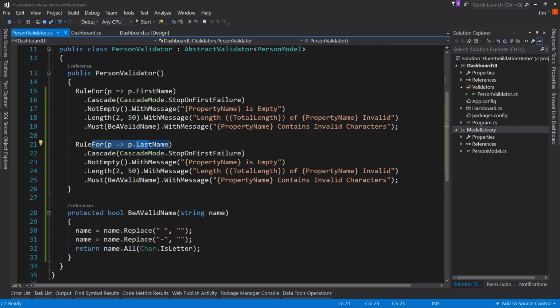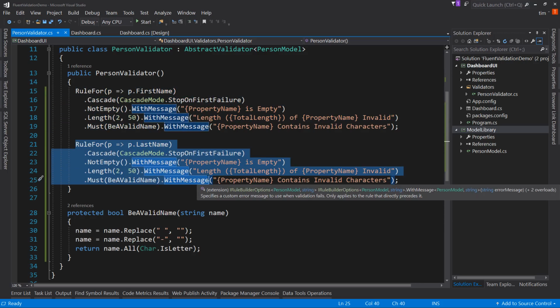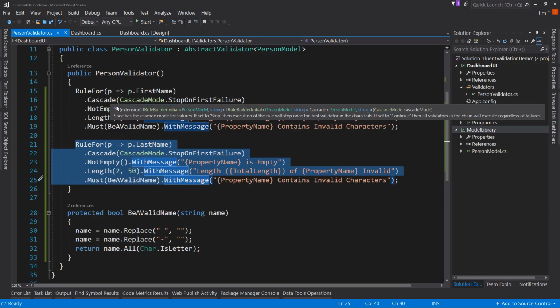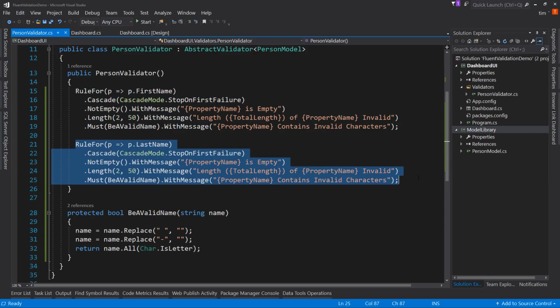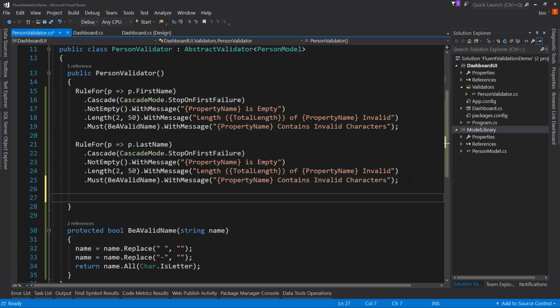Part of the reason for that is because this validator can run asynchronously if you want it to, and so it would run these rules in parallel. That's why you can't say if one fails, the others stop, because then you get inconsistent results as to which one stops everything else. Now, there is a way, and I'm not going to cover it in this video, but the documentation on this site is great, so you can go and see how to do it. There is a way to nest rules so that if you do the first check and it fails, then you don't do other checks on other properties even. So there are ways of doing that. But in general, we just stack the rules like this, and then they'll get run in parallel if you're doing it asynchronously.